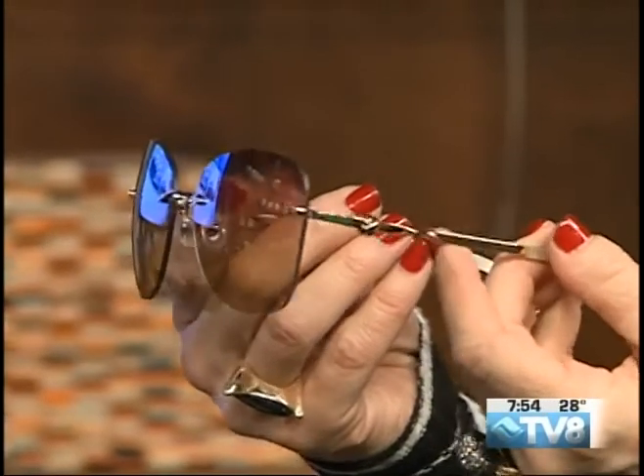We've got the Cartiers on today — Dior and other brands to tell you about. It's all part of Eyepieces, and they have these collections located all throughout the Vail Valley. Brendan joins us now and we're gonna learn about what makes these special. These are a beautiful set of shades. It's like candy — that fruity color on the lens is amazing. The bow is just amazing too, with the different design, kind of classic Cartier. I love how they combine that gold and the platinum finish. That little knot there is just something special.